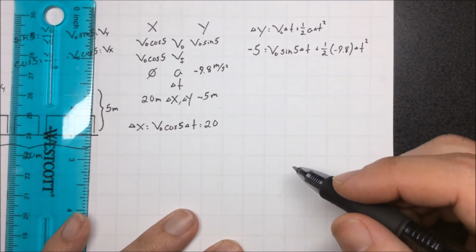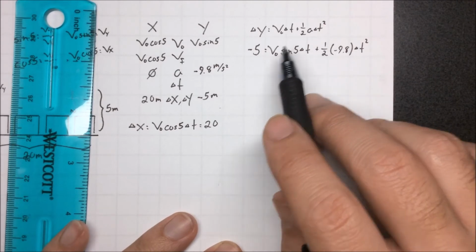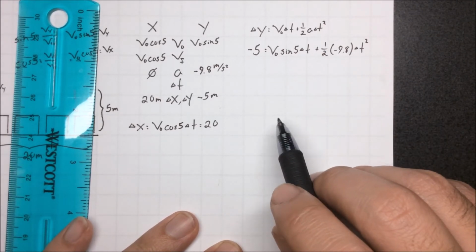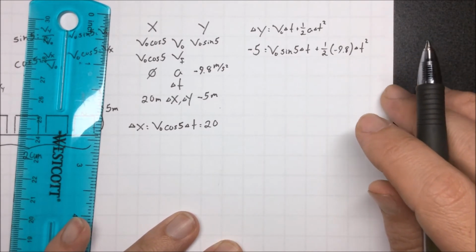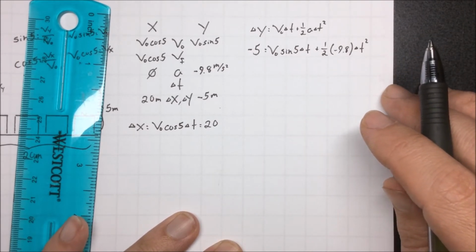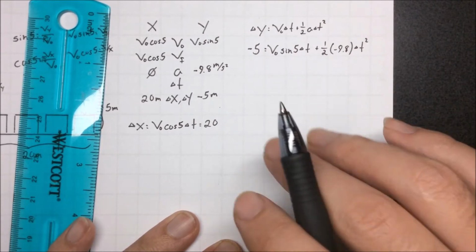Alright, so looking at this, if I can somehow replace time and get everything in terms of v0, then I can probably solve for v0. And this is where it actually becomes more mathy. So I'm not going to slow it down like I usually would, but I am going to work through every single step and try to talk through it, because some people really do need to work on their math. So math class begins now.